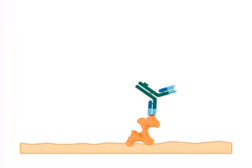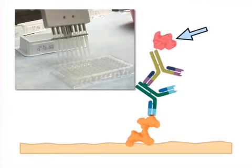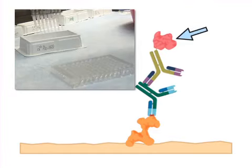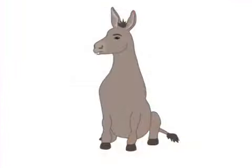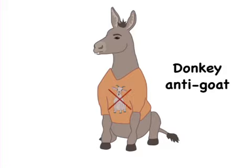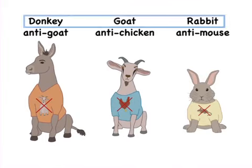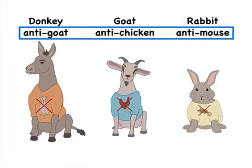The secondary antibody in an ELISA is the antibody used to recognize the primary antibody. This antibody is usually conjugated to an enzyme. Sometimes the secondary antibody has a funky name. For example, if the antibody was made or raised in a donkey to recognize a primary antibody raised in a goat, the secondary antibody would be called a donkey anti-goat antibody. When it comes to naming secondary antibodies, the first name indicates the organism that produced the secondary antibody, and the second name represents the organism that produces the primary antibody.